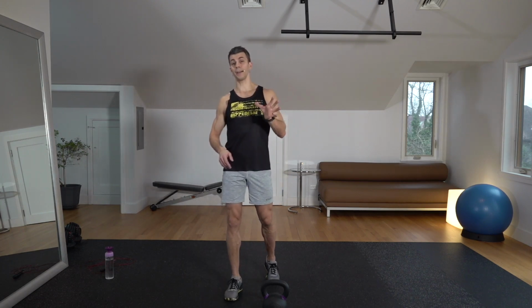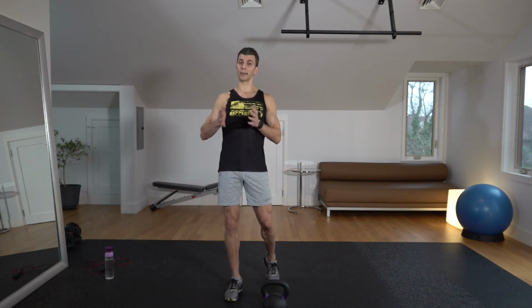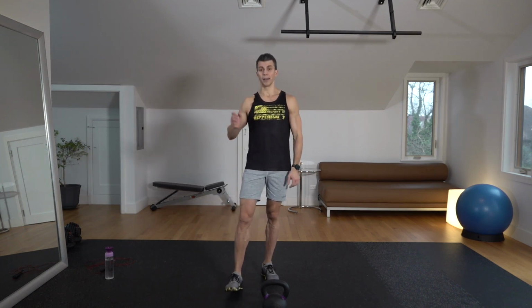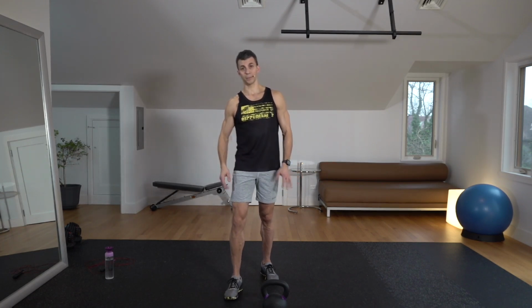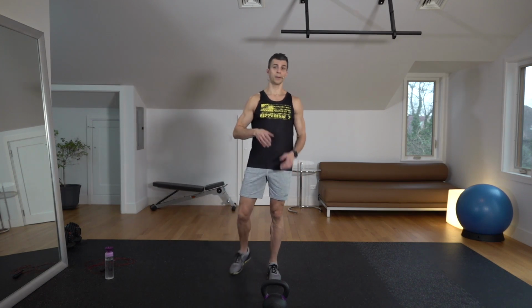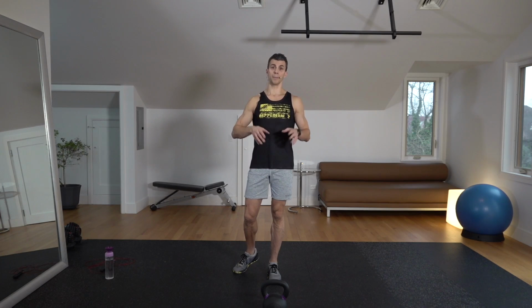Today's workout is five moves, and we're going to have five rounds of those moves. Each move is going to be 30 seconds to a minute long, depending on the move. Then we've got a 10-second break in between. We're going to set up for the next move and go right into it, all right? So follow along with me at home. We're going to do a quick warm-up here, about a minute, minute and a half long. If you need longer than that, hit pause and stretch.